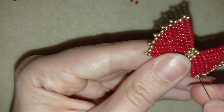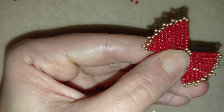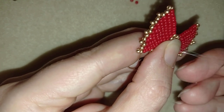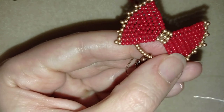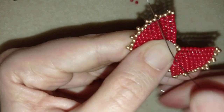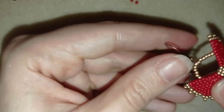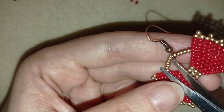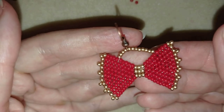And I will find a place, let's say here, go through a thread bridge between my beads, make a loop and go once. Then go second time through this loop you made, pull. Then you could repeat this step several more times. And when you make your last knot, go through the following seed bead and cut your thread. Remember to never cut next to a knot, but always go through the following seed bead and then cut.